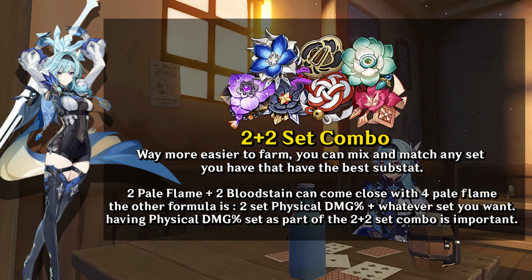And it can be anything from 2-piece physical bonus, 2-piece burst bonus, 2-piece attack bonus, and even 2-piece energy recharge bonus. Also, you can choose any piece that has the better substat, because at the end of the day, having a good main stat and substat is better than having the 4-piece or 2-piece combo.